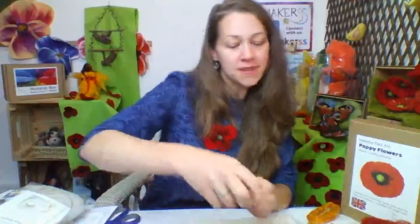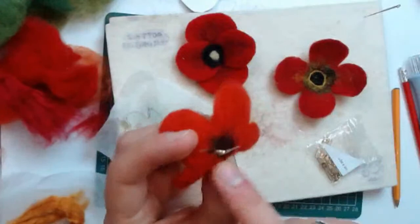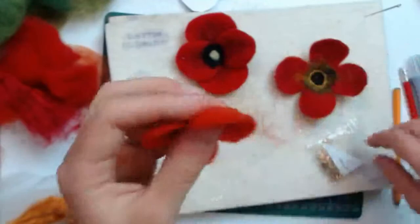Final steps once your poppy is completely dry: if you were watching the leaves on Tuesday you know how much I love these no-sew brooch backs. It looks exactly like a safety pin but without the little circular catch. Take your no-sew brooch back, poke it into the back of your poppy and just keep going all the way around — take at least a centimetre of the poppy with the pins. You've got an instant brooch back! If you're making these poppies to sell, that's a real time-saver. You get 20 brooch backs in a pack, so they really keep you going.